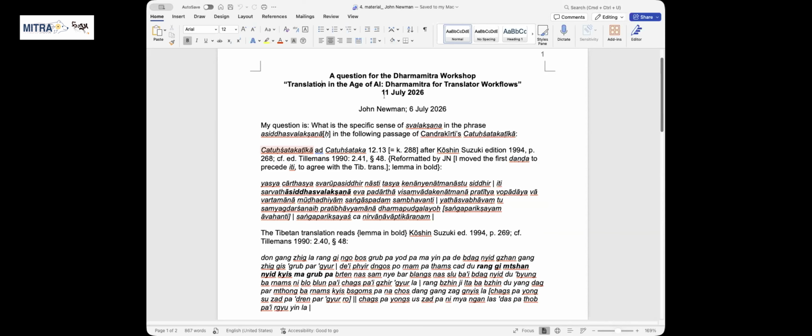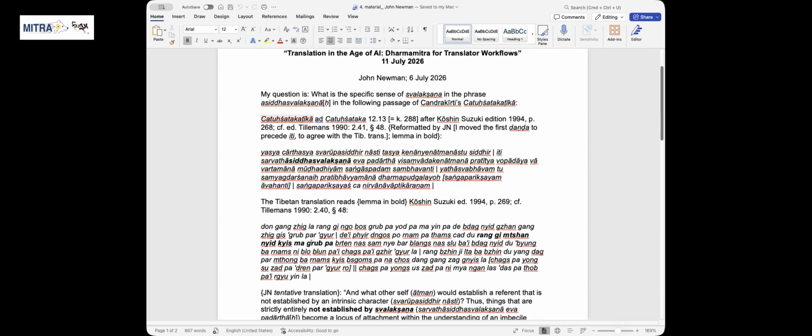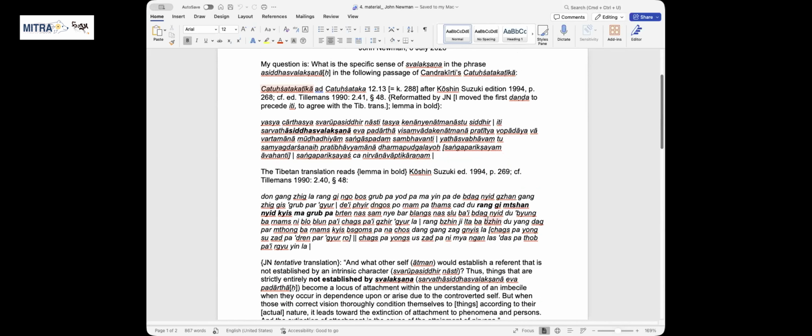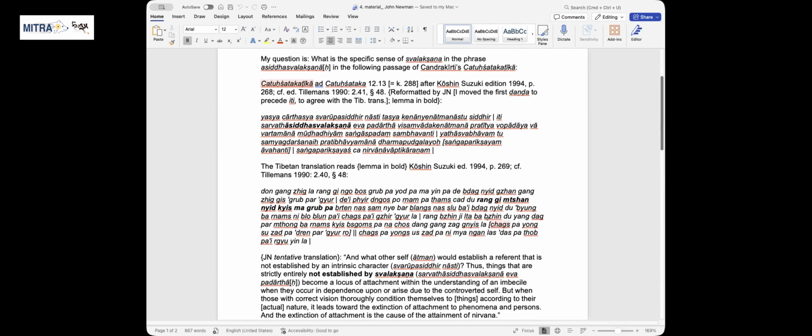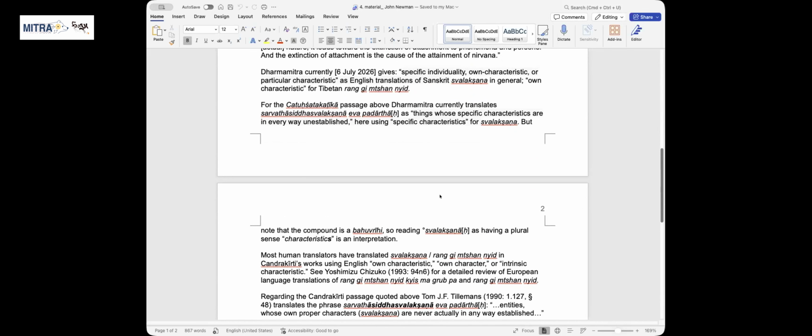So I've always been puzzled by the translation of the term svalakshana as it's used in Chandrakirti's works. And in particular, there's a term, rang gi mtshan nyid, in Tibetan, which represents, in this particular text that I selected, Chandrakirti's Catuhshatakatika, the underlying Sanskrit lemma, asiddhasvalakshana.